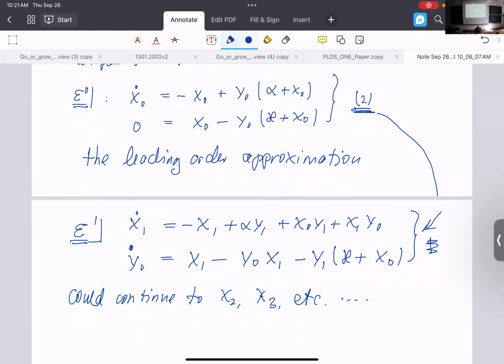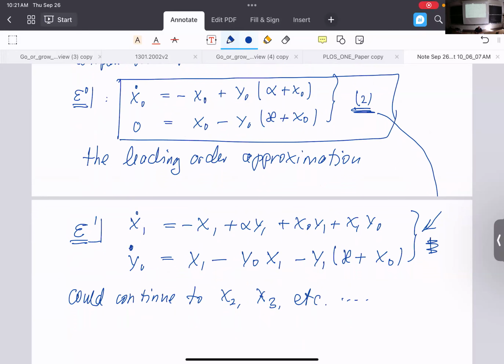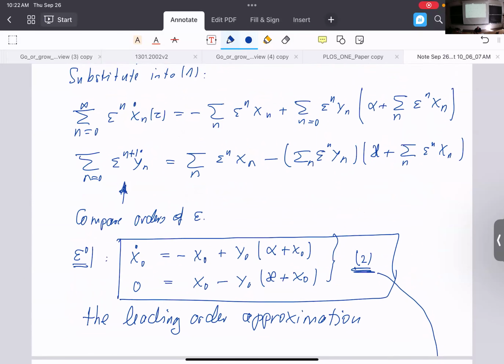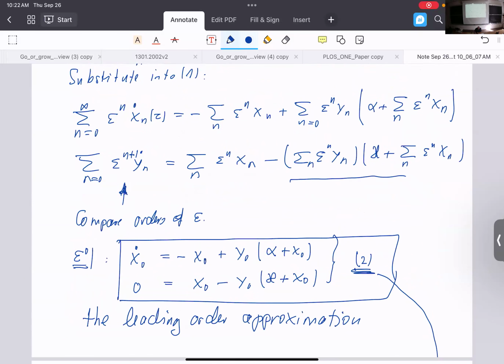So let's solve 2. Let's solve this one. What do we actually get? Sure. Yes. I don't get how the epsilon to the 1 equations, I don't understand where they came from. Where they came from? Yeah. Okay. Very good. It's good that you ask these questions. So you mean in particular these terms here? Yeah. So let me take this one out here and do it separately further down.